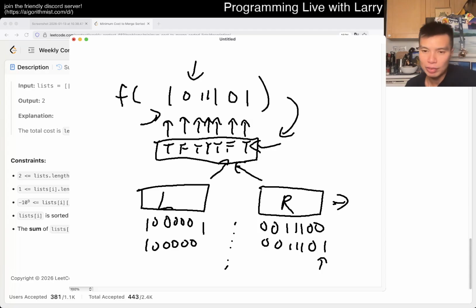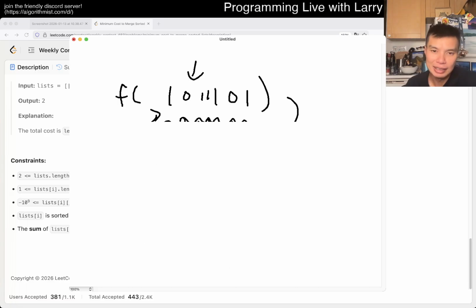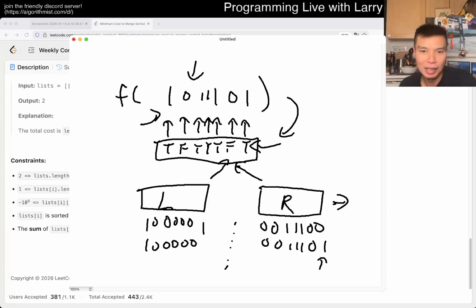The naive way that you may do it if you haven't done stuff like this before, right, is that, okay, well, at least for me, as we said, R can actually be calculated from your input and L, right?